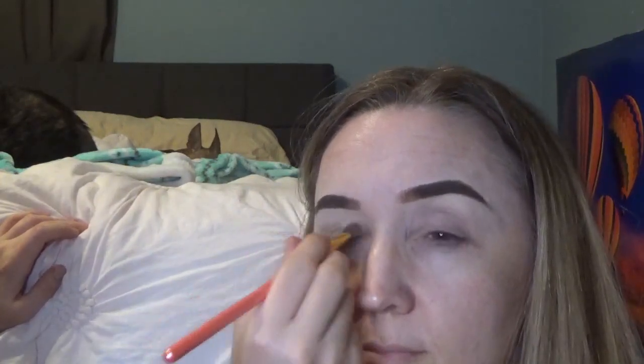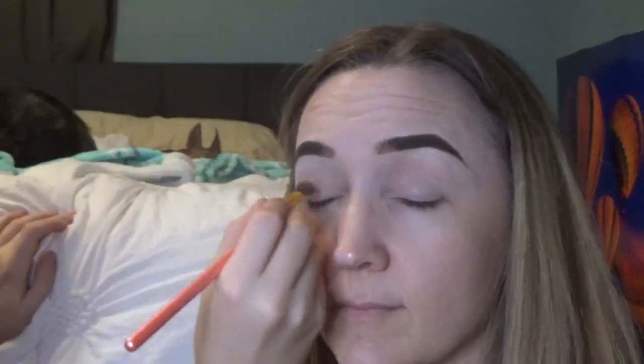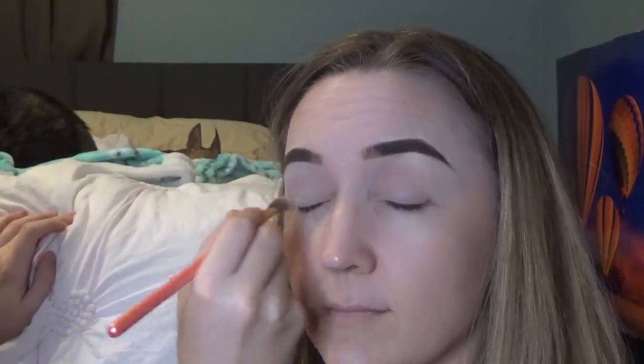I usually put a little bit more on mine because my eyes are so dark. I have a whole lot of discoloration under my eye. You can't really tell with this light. Yeah, it's just super dark underneath.